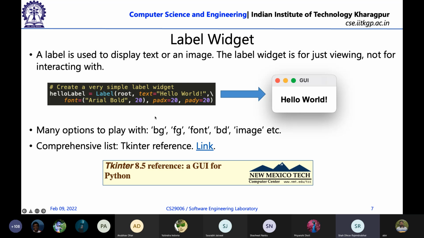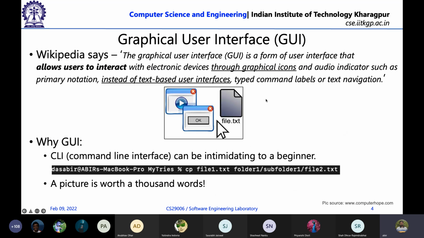Also, sir, these 3 dots are like default dots, or have we created them by the code? Which 3 dots? These ones. Yes, sir. Oh yeah, these are actually the cross sign, the minimize sign, and this is the maximize and this is the minimize. So in Mac, it comes like this. In Windows, it will come like this. This is not taken from Python. Wherever this slide source has been taken from, but in Tkinter you will get all those three basically symbols: maximize, minimize, and the cross button.